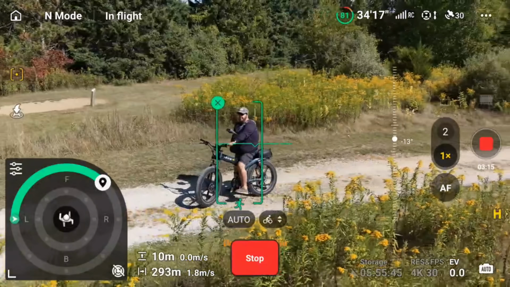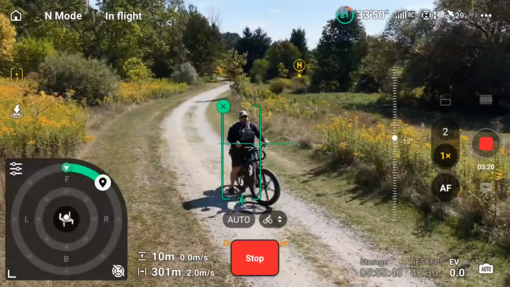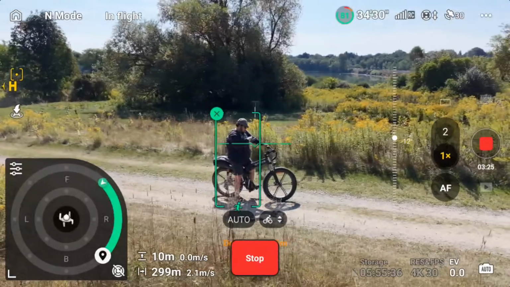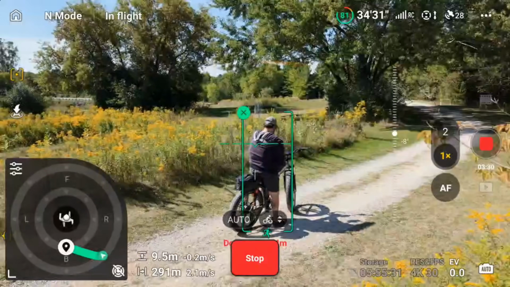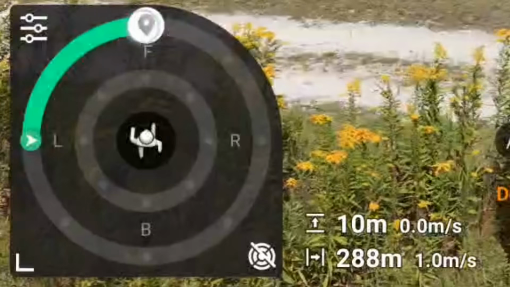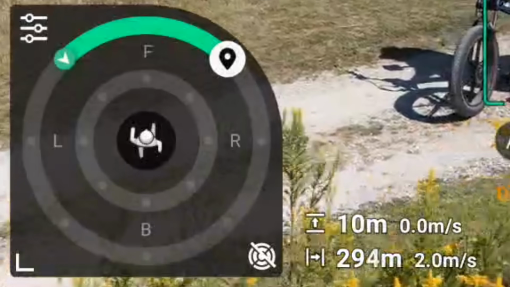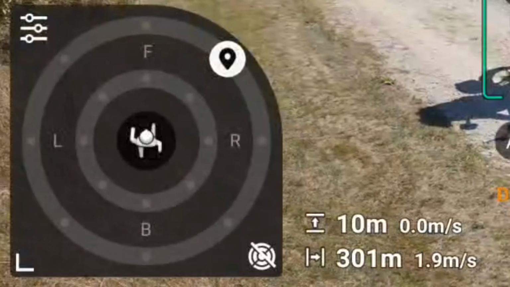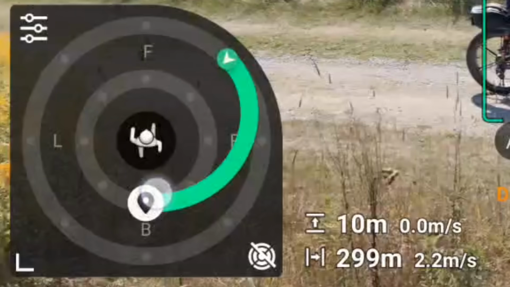The other thing you can do is manual tracking. With it, you are in control of where the drone is tracking you from. You can see in the tool, we have two rings, and we can drag the drone to the front of us or to the side of us just by dragging that marker around. Every time we drag the marker around, the drone is going to move into that position while it's tracking. And we have an inner ring and an outer ring. If we drag it to the inner ring, the drone is going to follow you a little closer. And if we drag it to the outer ring, the drone is going to push back a little bit and get a wider shot. So it is a really handy tool and it works extremely well.